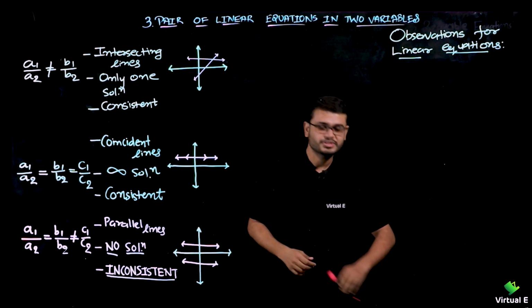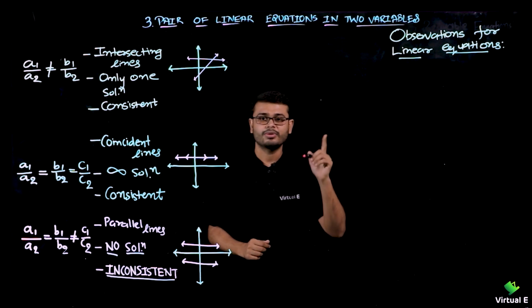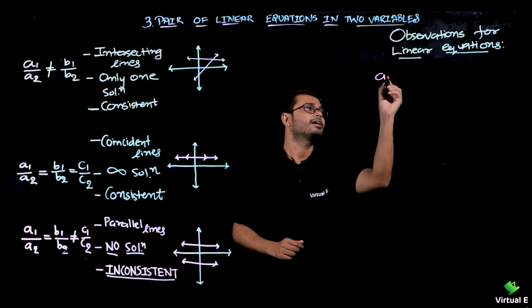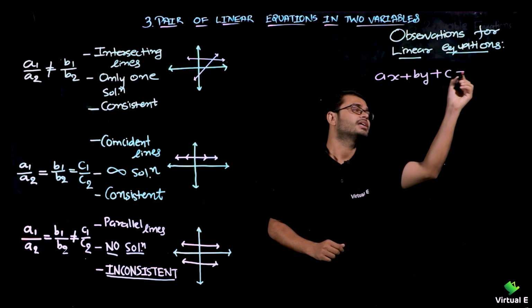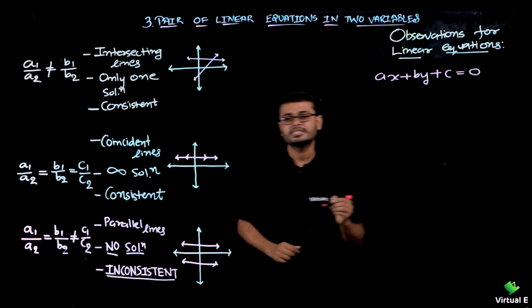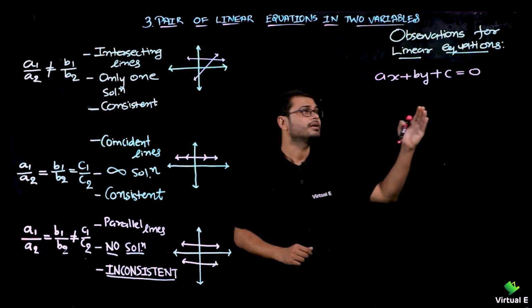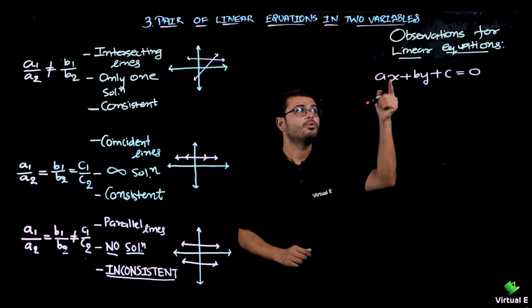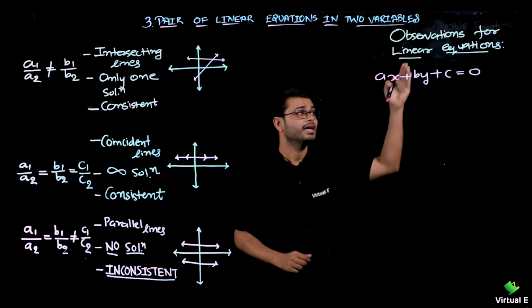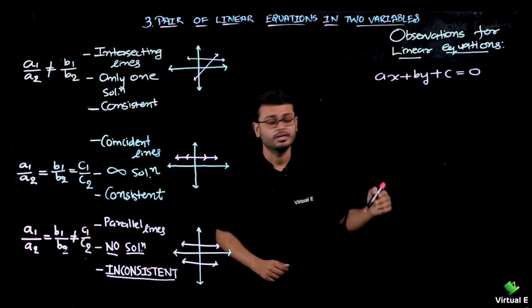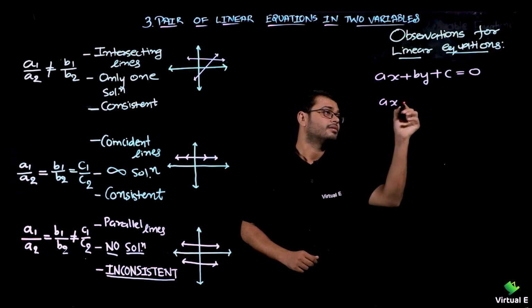You must have learned about standard form in grade 9 about pair of equations. So when we take only one equation, we have ax plus by plus c is equal to 0. So this is the standard form. RHS should be 0, right? So ax plus by, coefficient of x a, coefficient of y b, and c for constant. So this is only for one equation. Let me repeat for another as well.